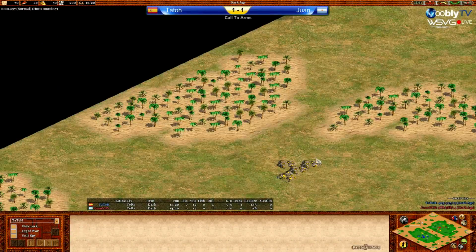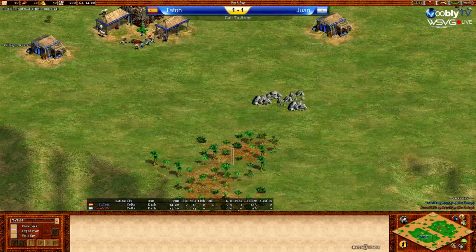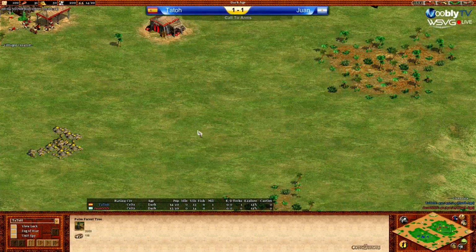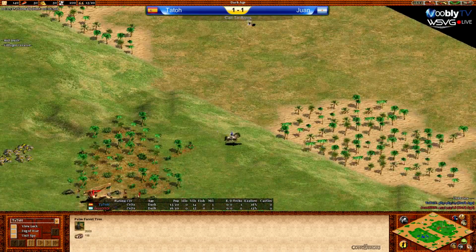I think it's really, I mean, Celts are quite often seen on Acropolis anyway, so I was kind of predicting it. But I think Celts is a really nice civ if this goes late game on this map, because there are a lot of resources. There's a lot of extra gold to get. There's a lot of wood in the back of the map, and there's potential for a lot of siege pushes from the tops of hills.